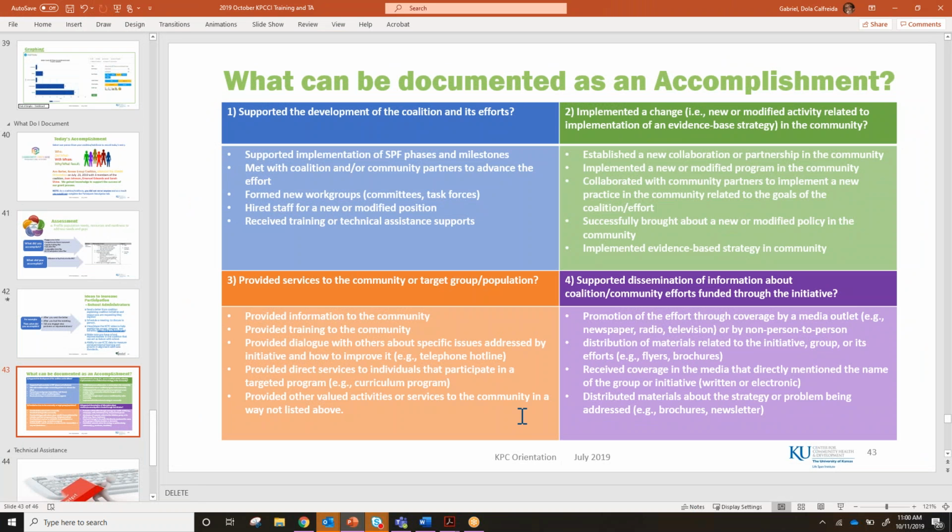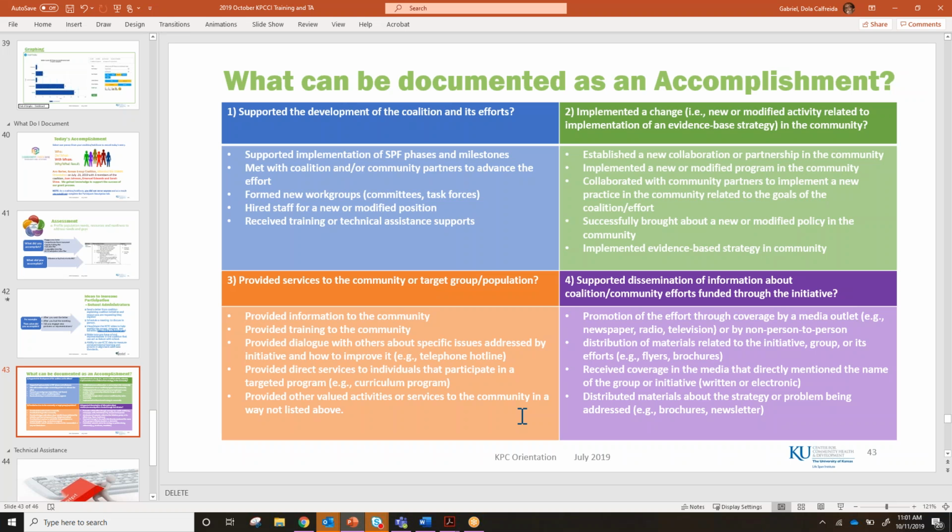I know that most of you have been doing this for a couple of years, but if you ever have a question on what to document, this slide is your best friend. It takes you through a couple of thought processes of things that you're doing in different parts of the SPIT phase, about what to document.